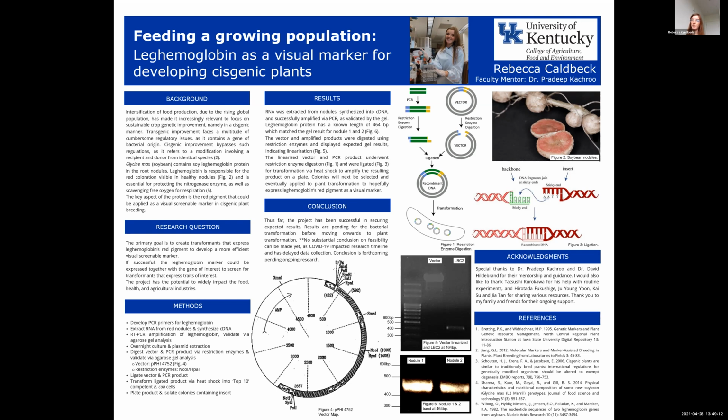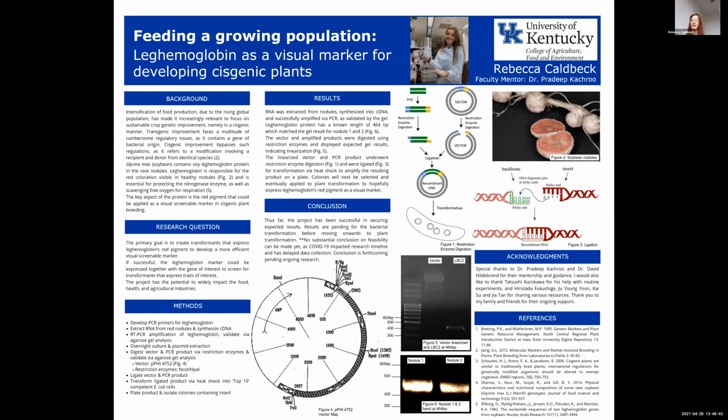Before using the marker in soybeans, we studied Arabidopsis. This is a model species used in plant research, and it's very space efficient and fast growing, which helps speed up the research process. If the marker is successful, we will then transition to soybeans. In addition to soybeans specifically, having an effective visual marker to facilitate genetic improvement would be useful for further development of more nutritional food products in general for a variety of crops. So if successful, this project has the potential to have impacts on the food, health, and agricultural industries.